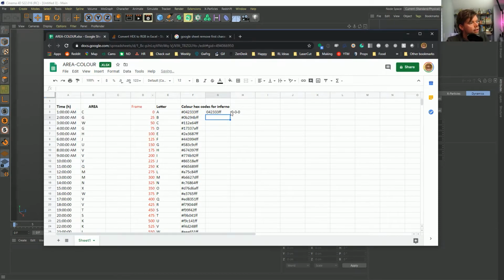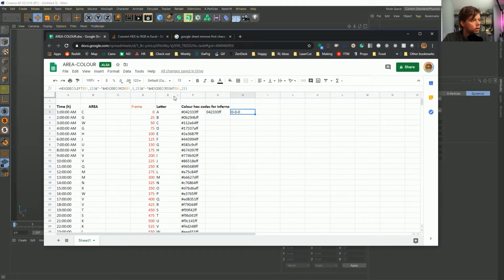Look at that. That equation is looking at a cell and removing a letter from the left, taking everything from the right. The point being, all I did was Google how to get rid of the first character, and I found something useful and cut it out. And now you can see I have a cell that is giving us the hex value without the pound sign.